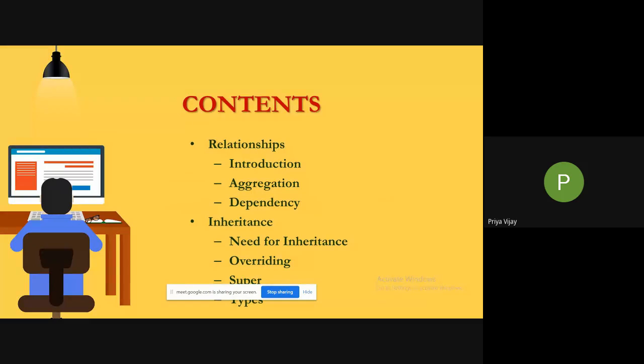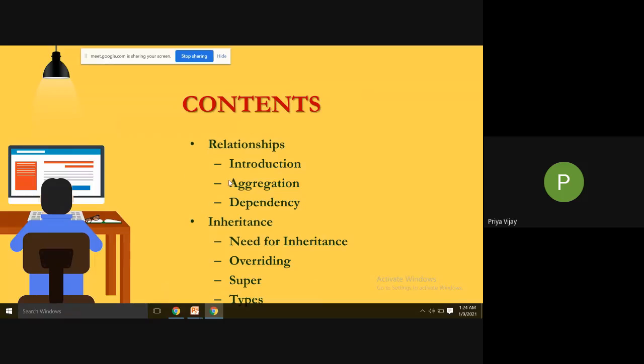So we are going to see what all these relationships are, why we are going for relationships, and what is the usage of all these relationships and inheritance, which are very essential concepts of OOP. Whenever we talk about object oriented programming, all people will say only two core words: reusability and encapsulation.